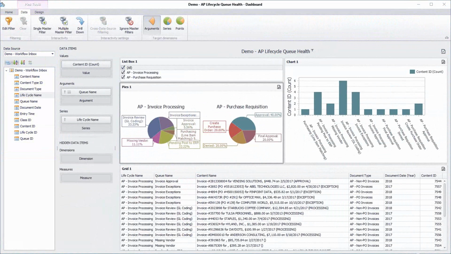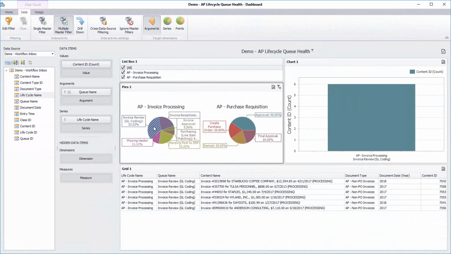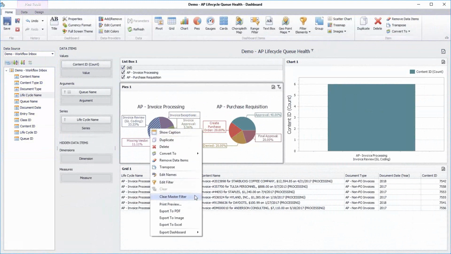What I would like to do is add in another filter. So I'll go ahead and click the multiple master filter option here. And upon clicking that option, what this will allow me to do is, if I were to click on any section of the pie chart, we can now see everything is filtered just to what I selected. And so that allows the users to interact and click on pieces of the pie chart to filter the whole information. Now to clear this information, we'll go ahead and right click and clear master filter, just another way you can clear filters as you're moving through.